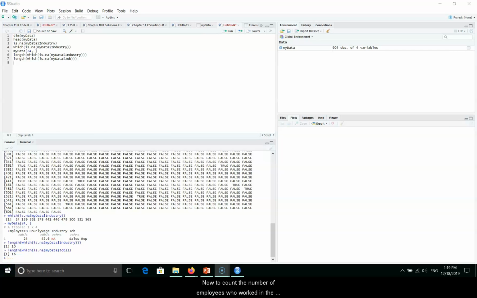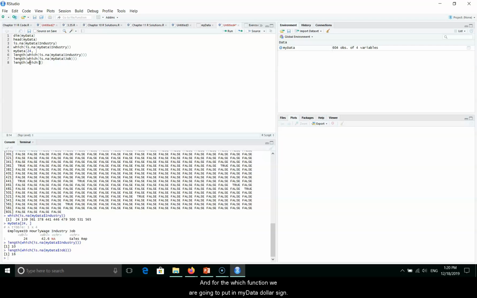Now, to count the number of employees who worked in the automotive industry, or the employees who earned more than $30 per hour, we can use the same strategy. We can use the function length, and then the function which.